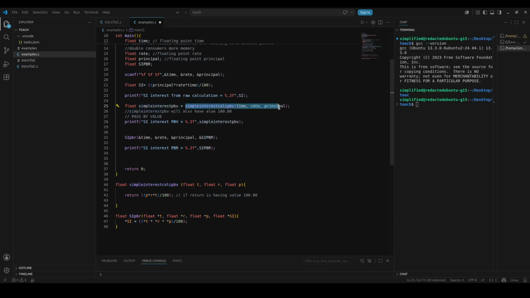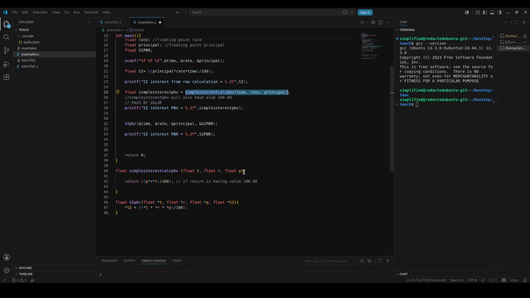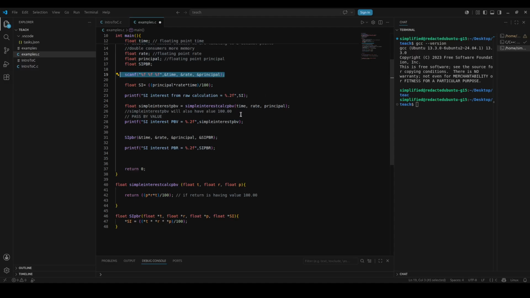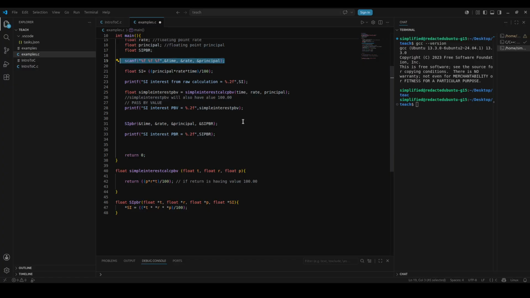So this entire thing is a function, right? This function is stored where? It's stored here, float simple interest PBV. Now I've called this function with the variables time, rate, and principal, where we have taken the input from here. We have inputted the exact same variables here: time, rate, and principal. So these values are passed on to the exact matching t for time, r for rate, and p for principal.